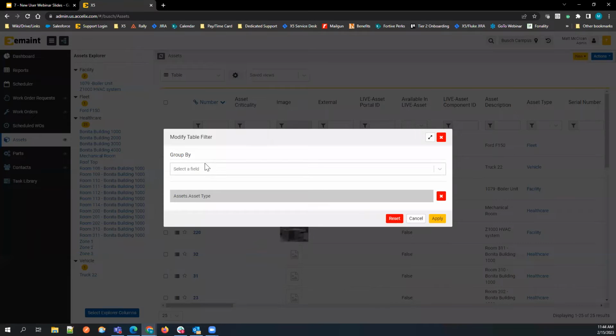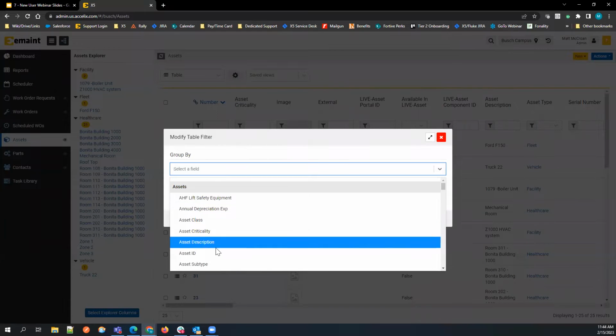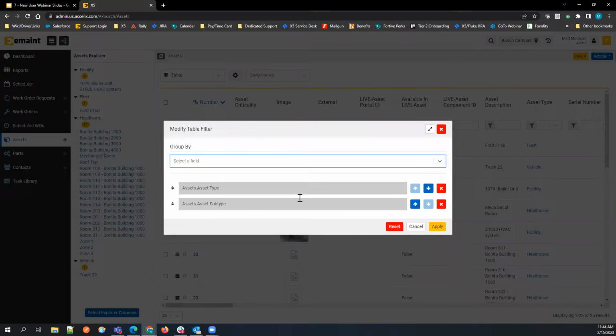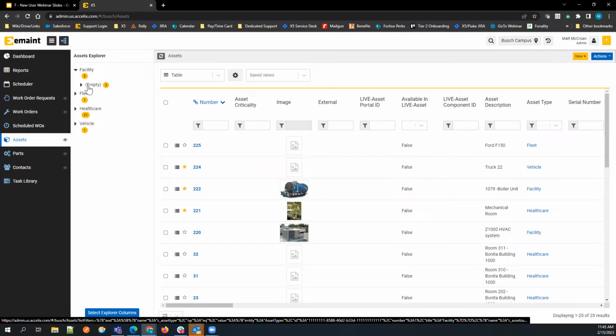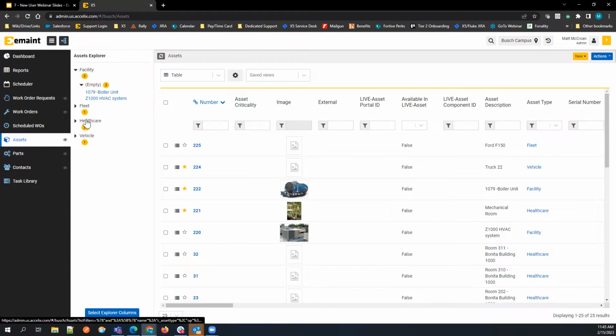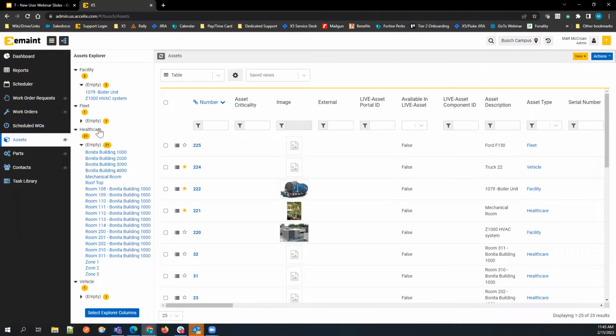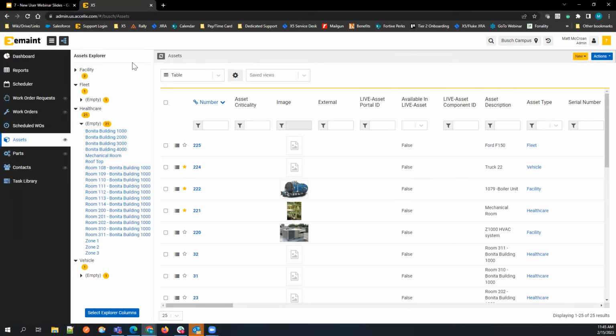You can also add other filters to this. So facility, and it says empty because the subtypes for asset, all of these, I thought I had subtypes, but you can get the general idea of this. If there were multiple subtypes for healthcare, for example, all of those would show, and it would show them broken down a little bit more in that manner.